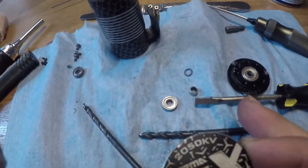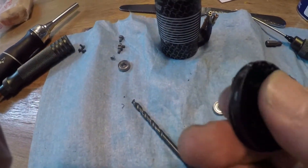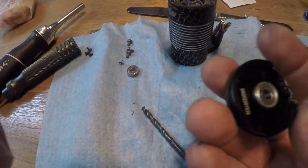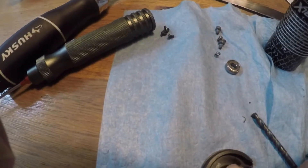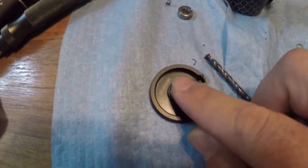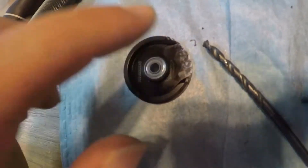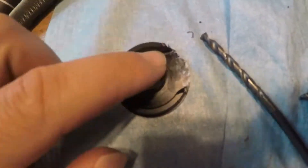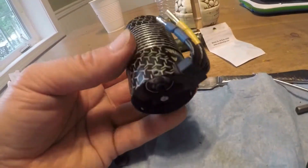Once the hole is drilled in the back, the bigger bit gives you clearance to see the outer rim of the ball bearing, and you can pop it out with a flathead screwdriver and a tap with a hammer. When seating new bearings, he used the wooden handle of his mallet — don't use anything metal against ball bearings, as you don't want to bend or break brand new ones. Just tap it in until properly seated.